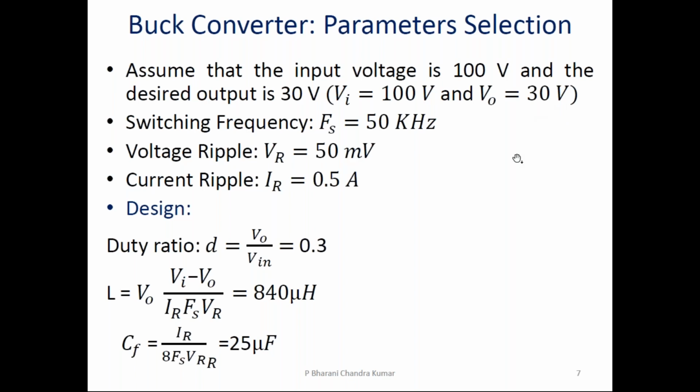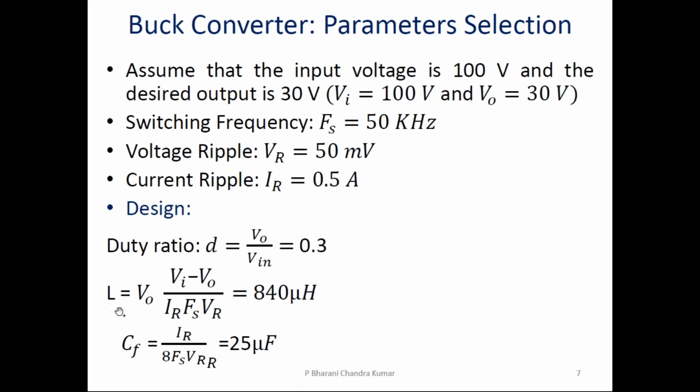However, the problem here is, suppose I want it dynamic; this is a static case. If you always want 30 volts, then that is fine. You can use the duty cycle of 0.3 always, and you will be able to get the 30 volts. However, for certain applications, sometimes I want 5 volts for one application, and for another application I want 10 volts, 20 volts, 30 volts, and so on. So I cannot always change these parameters.